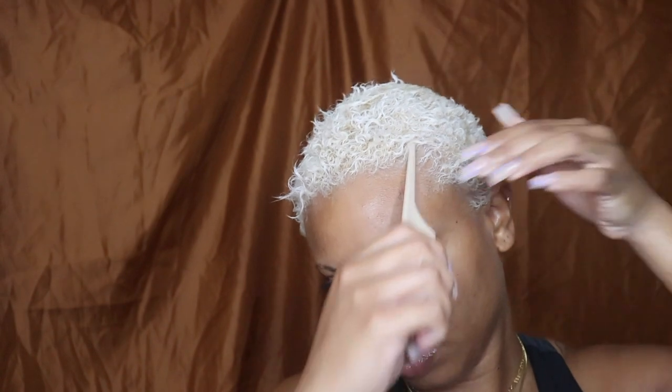So this is the Shape Up Gel by CurlSmith. I love this because it gives me a medium hold. So that's why I use this. And then I'm just gonna try to figure out the shape and location of my part, just putting the hair in place. So I'm just gonna comb the gel through my hair.